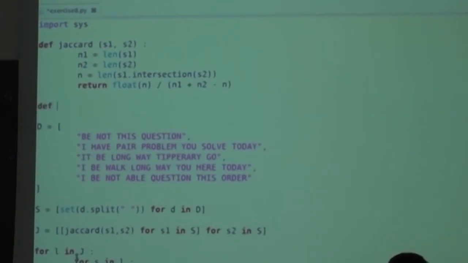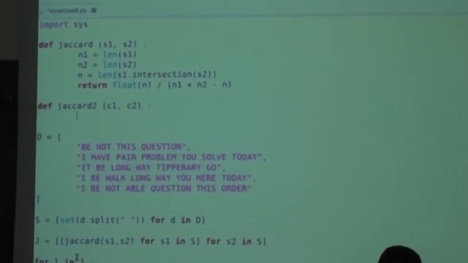Let's define another Jaccard similarity, let's call it Jaccard 2, that works not between two bags of words, but between two sets of bags of words. So two clusters, let's say C1 and C2. In this case, I just want to compute all pairwise similarities between elements in C1 and elements in C2.